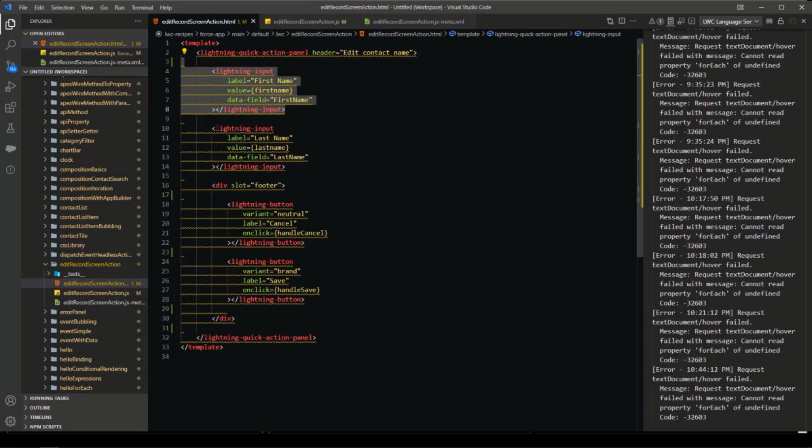So in the HTML file we have a quick action modal panel with two input fields with data attributes to pass information when the button is clicked, and two buttons, cancel and save, which call relevant methods.